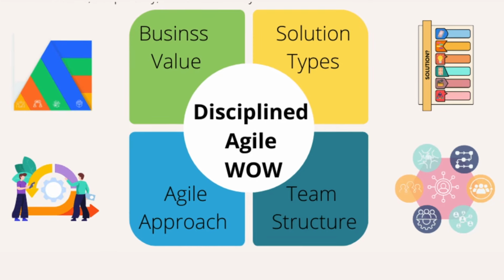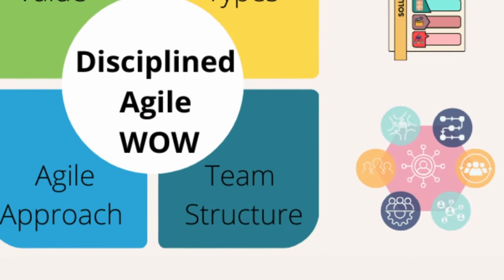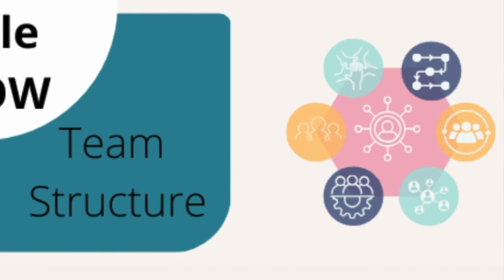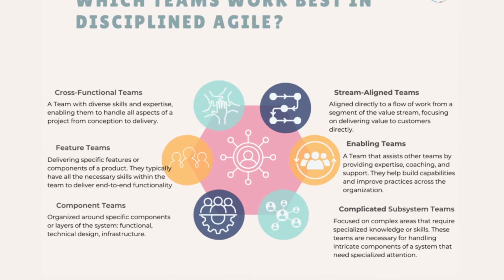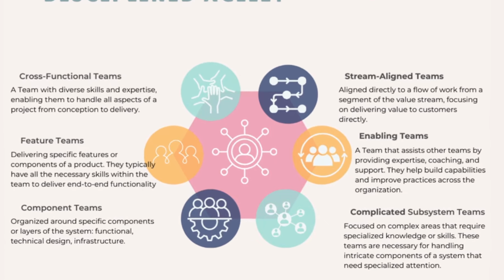So we've talked about the business value, solution, and the Agile process right for you, whether it's Agile or Lean. Now let's talk about how the team slots into place related to this. Designed Agile has 6 essential team models that could be used in any one of these situations, but certain kinds of teams play better in certain kinds of cultural and solution-based, value-based situations.